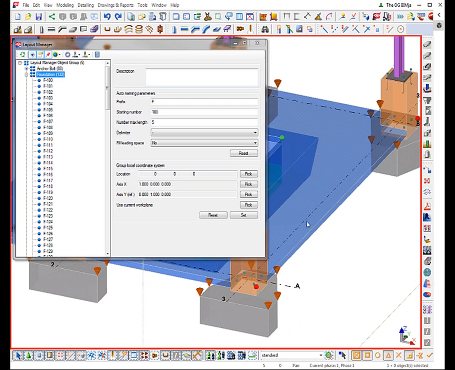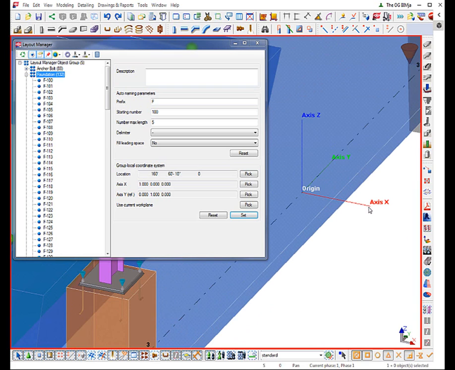The first one being just the easiest, select. So I choose pick, I select where it needs to go, then I hit set, and then Tekla shows me the x-axis, the y-axis, and the z-axis of my new origin. So now all my points are going to be in reference to that location. I can also adjust the X and the Y, so if your building is rotated in the real world but is not rotated in the model, and vice versa. And we can also set this to use the current work plane, so the current UCS that you have set in your model.